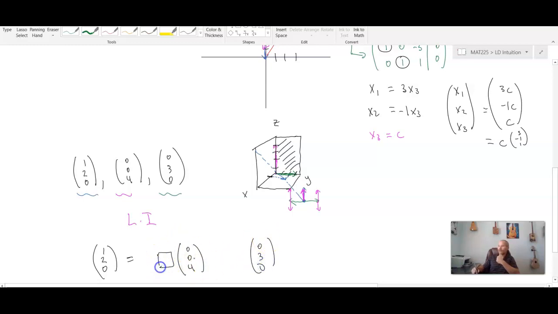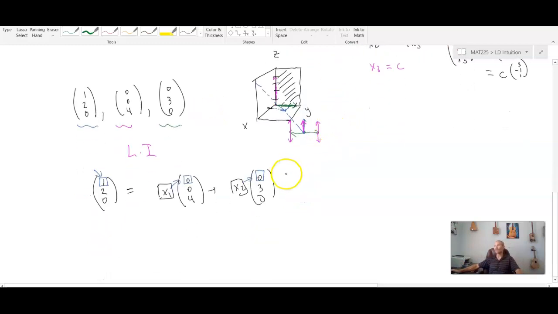So I'm asking, what are those constants that we would apply? Well, if you look at this, and if you try to solve this, if you call this x1 and x2, then there's no way that I'm going to be able to make the top component equal to 1. In other words, I'm not going to be able to move in the x direction using just the pink and the green vectors. I can only move up and down, left and right. And so if we take some multiple of 0, we're always going to get 0. And if we add that to some other multiple of 0, namely x2 times 0, we're not going to be able to produce a positive 1 like we want by figuring out what to scale these by.